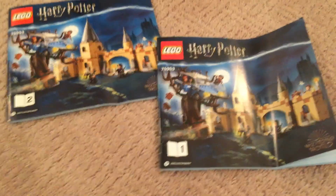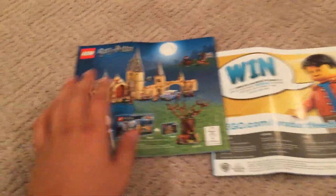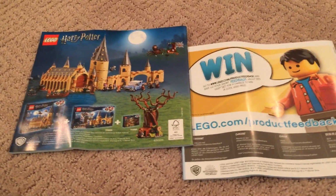There are 2 instruction manuals, one with a regular wind thing on the back, and the other with the Great Hall as well, showing you that you can put those 2 together. So that is pretty nice to see on the instructions.